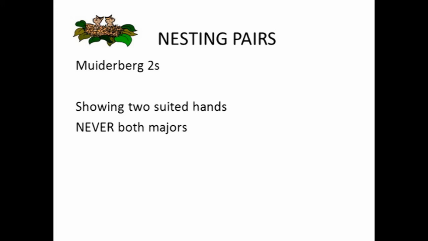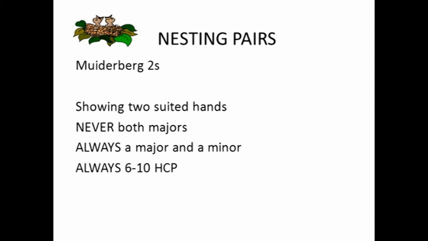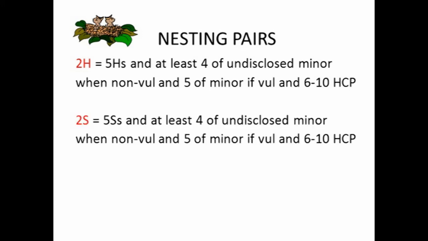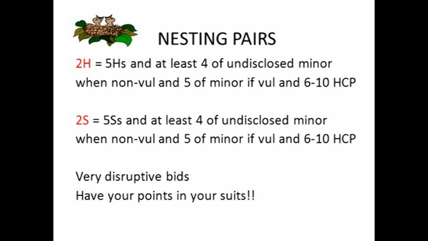You never use them with both majors, and you're always showing a major and a minor, and always 6 to 10 high card points. So if you bid 2 hearts, you're saying that you hold 5 hearts and at least 4 of an undisclosed minor when you are non-vulnerable, and 5 of a minor if vulnerable, and 6 to 10 high card points. If you open the bidding 2 spades, you're saying you have 5 spades and at least 4 of an undisclosed minor if you're non-vulnerable, and 5 of a minor if vulnerable, and 6 to 10 high card points. They're very disruptive bids. It's important to have your high card points in the suits you are bidding.